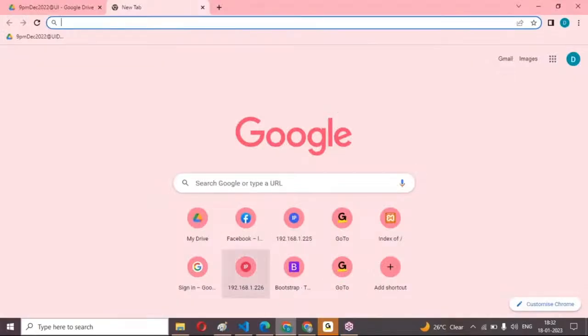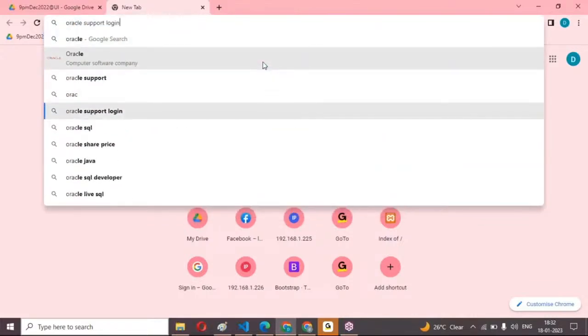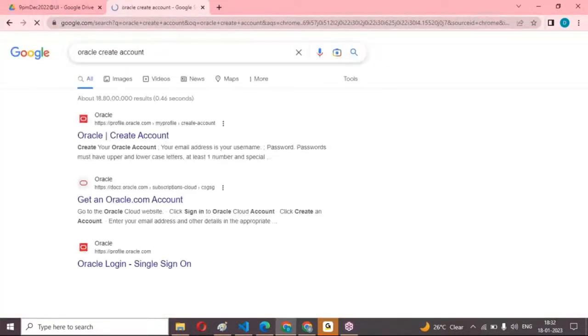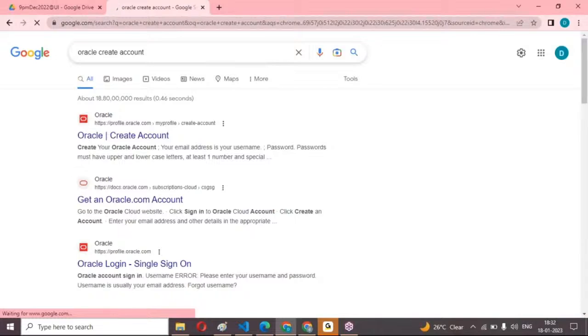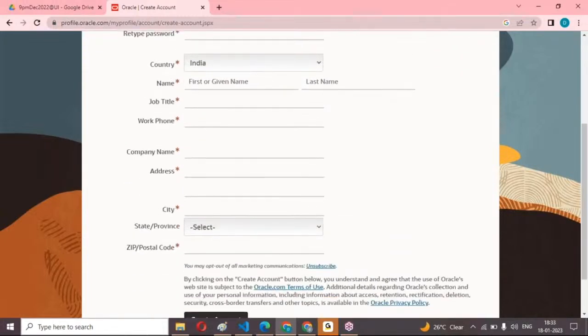See here, if I search for the Oracle create account page, I'll show you some real-time web pages and how we can develop them. Now you can see how that Oracle create account page is written. It is asking us to write buttons, radio buttons, text boxes, email ID, password box, drop down list and so on.